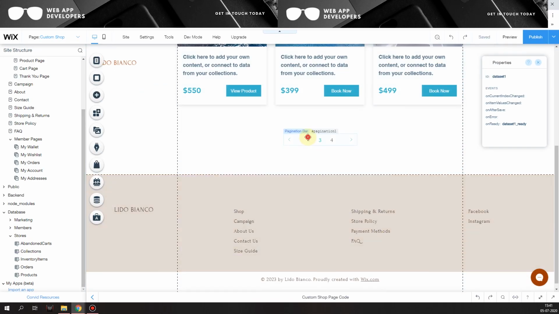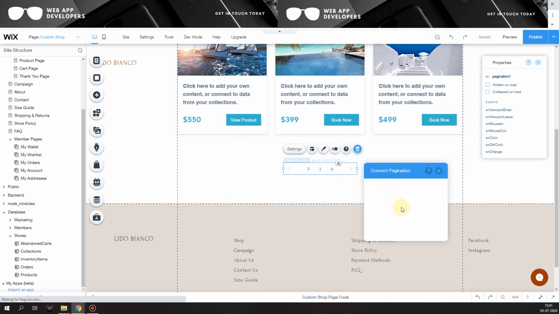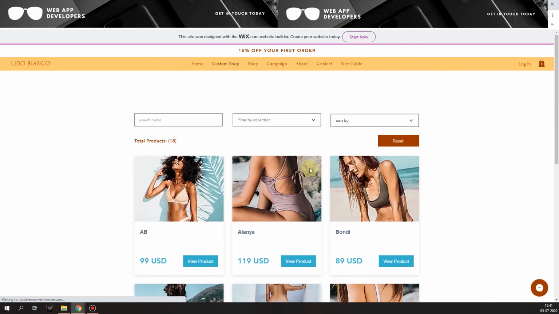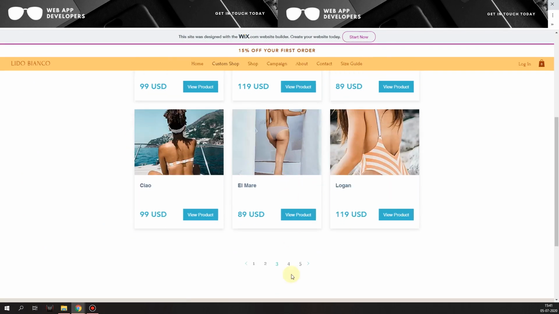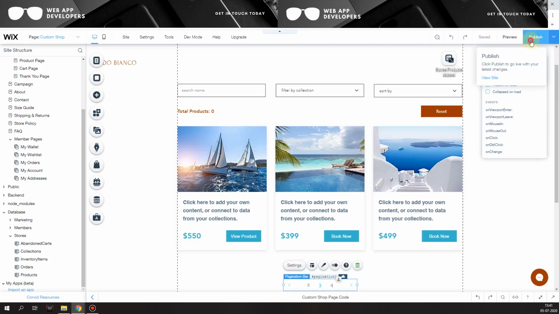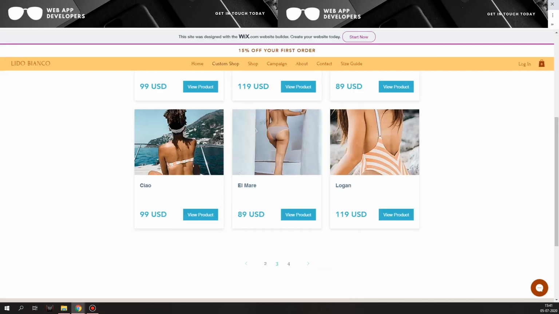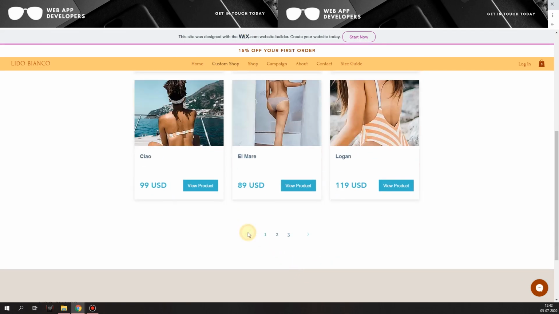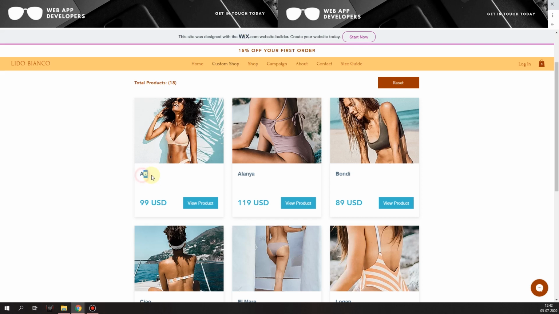I think I forgot to connect the pagination. Yep, so pagination, click on connect data and then choose stores products. So this way you have connected a pagination, which will allow you to navigate. So let's just go ahead and okay, now okay, there we go. Takes a little while for Wix to read the changes. So as you can see that my pagination is working perfectly. I don't need to worry about anything. So I have my product image, I have my product name, the price is getting populated, the buttons are working.